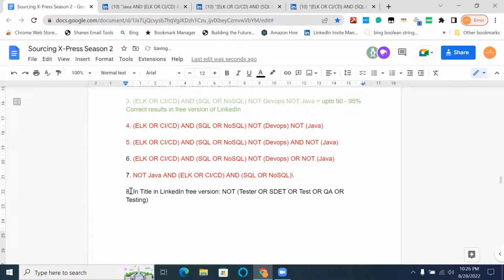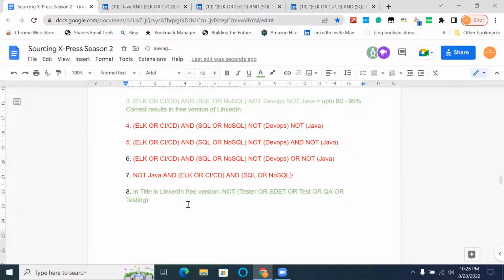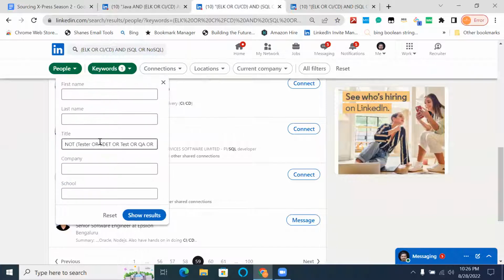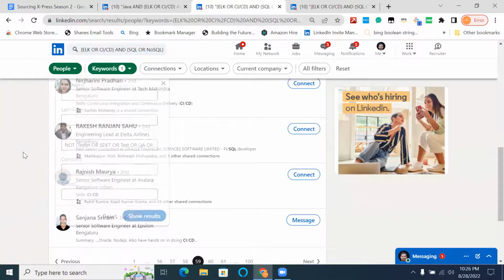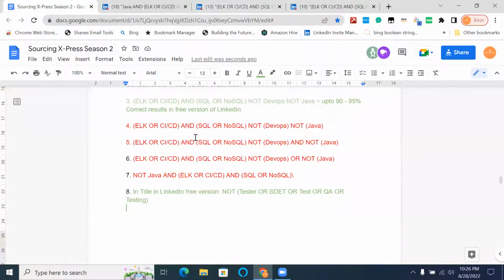Shiv, can you repeat on in title? Yes. Okay, now when we give this in title here, even if we go to the last pages, the 90th page also, we see it's completely excluding these keywords from the title.